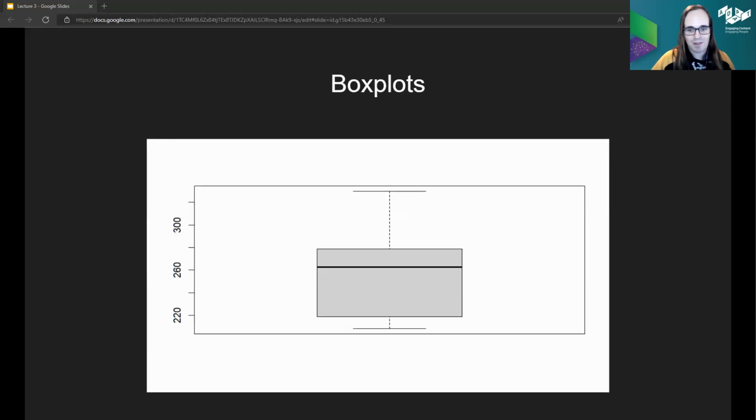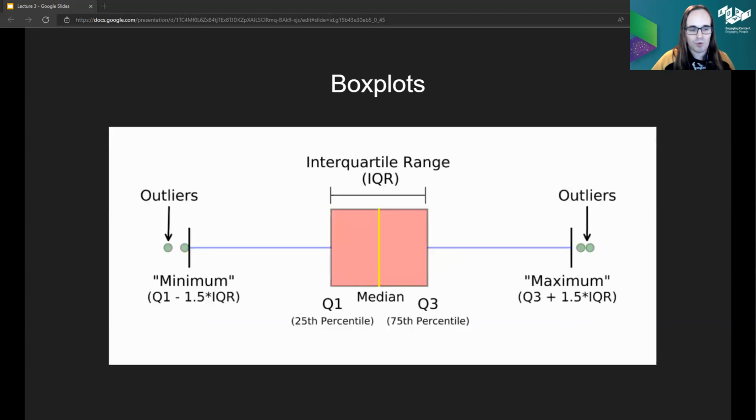Yeah, so a box plot, again, I'm going to go back to the label diagram because I think this will kind of help you understand what's happening. So the first thing that happens when a box plot is drawn is you find the median, you draw a line for the median, then you also draw a line for the first quartile and the third quartile. So the two quartiles that make up the interquartile range. That's where you draw your box.